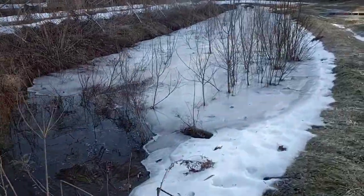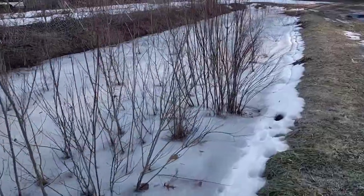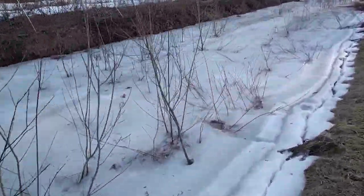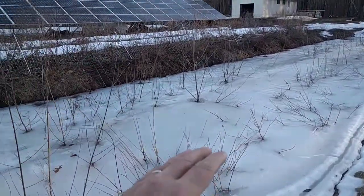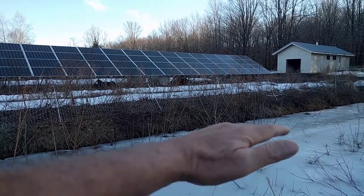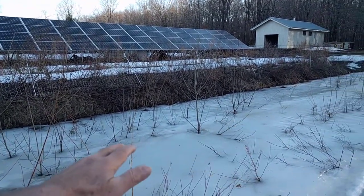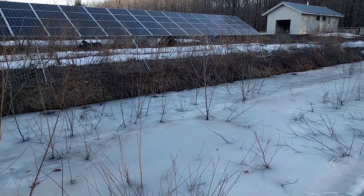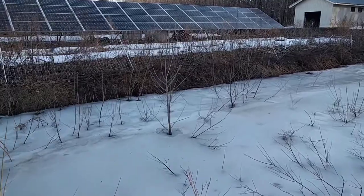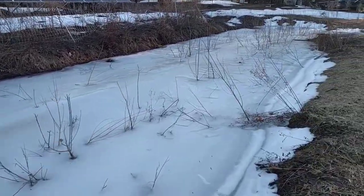I really wanted this here because I've got to take care of some of these small trees that have started growing up here. But the way I designed it was, during the winter time, this is all covered with snow, and so we get the reflection of the sun on the snow and from the water during the summer months up onto the solar panels. Not much in the summertime, but it did give some. But this one actually goes dry.